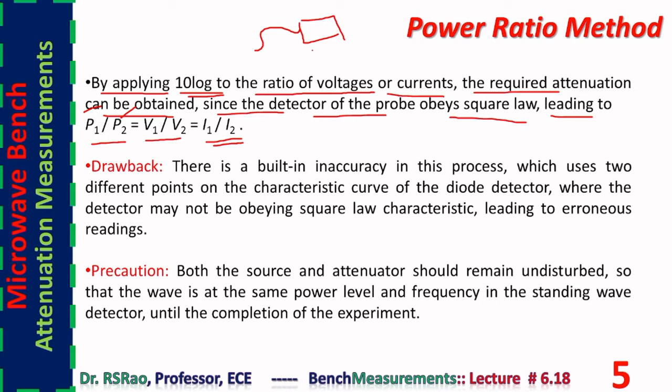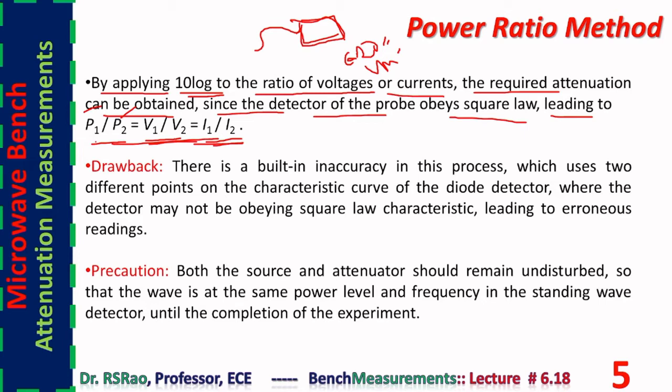If a power meter is not available, the tunable probe output may be connected to a CRO or a voltmeter. The voltmeter or CRO gives voltages without DUT and with DUT. If it is a CRO, you can find current also. Once with DUT and once without DUT. Those currents and voltages, their ratio is related to the ratio of powers P1 to P2 through this relation.